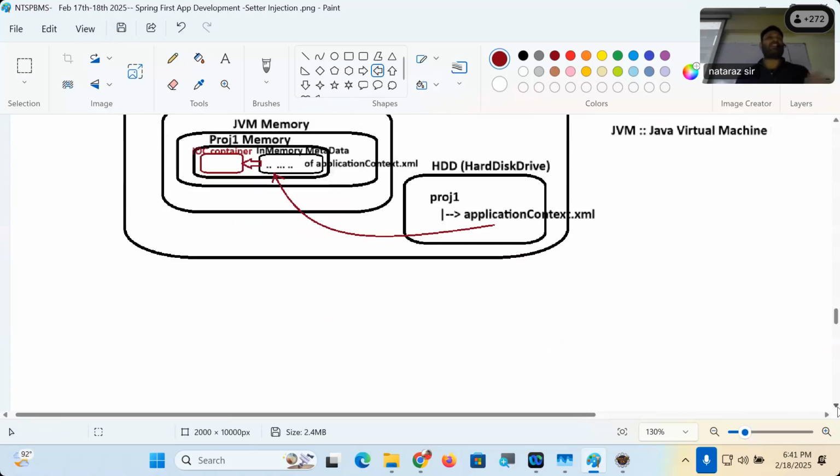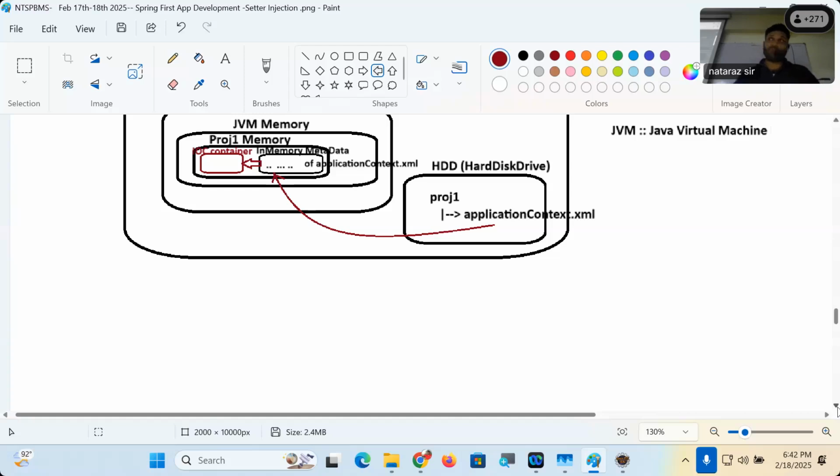Why am I teaching all this? To explain the flow of execution in tomorrow's class. I'm going to give a detailed end-to-end flow of execution, from running the application to destroying the objects and the container.